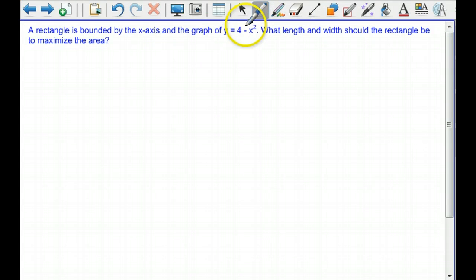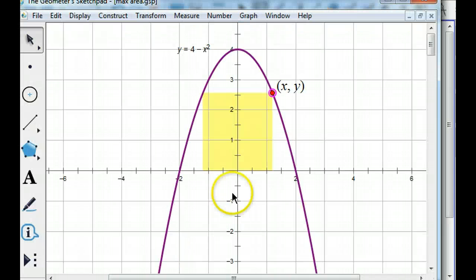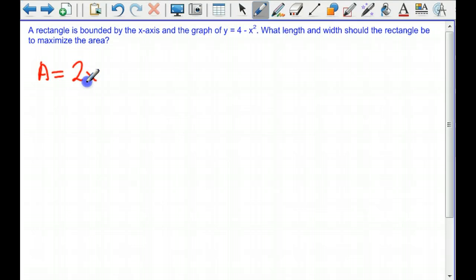Our area... I said volume, didn't I? I meant area. Our area is going to equal... Let's go back to our picture. This is 2x wide, and this is y. So our area is going to be 2x times y. I'd like to write that in terms of x. So it's going to be 2x, and y is 4 minus x squared. So I get 8x minus 2x cubed.